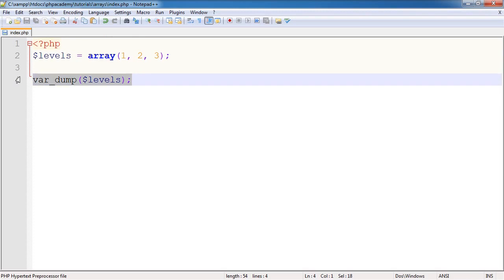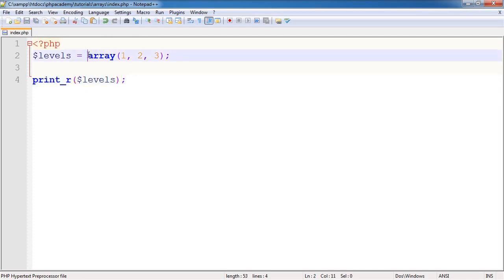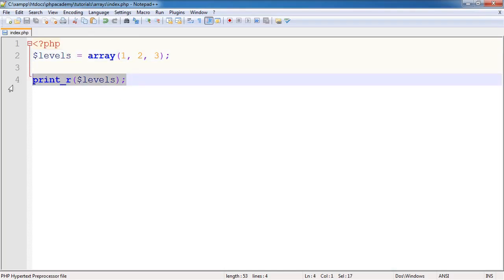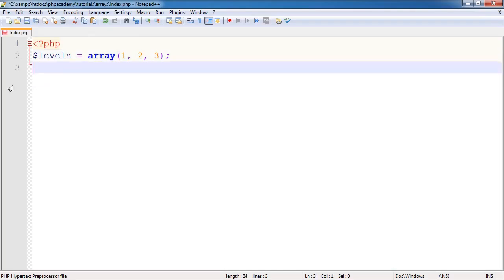Now we want to actually inspect the contents of the array. So we can use print_r for this. I'm going to go ahead and pass in the levels variable, which is obviously our array, and you'll see now we'll get this out. It tells us that the first element contains 1. It doesn't tell us the data type, but we know it's an int from the var_dump result. The second element contains value 2, and the third contains value 3. So we've seen what our array looks like, and we'll be using print_r further on in this tutorial to examine a more complex array. We'll also be looking at a better way that we can output this within pre-formatted HTML tags.